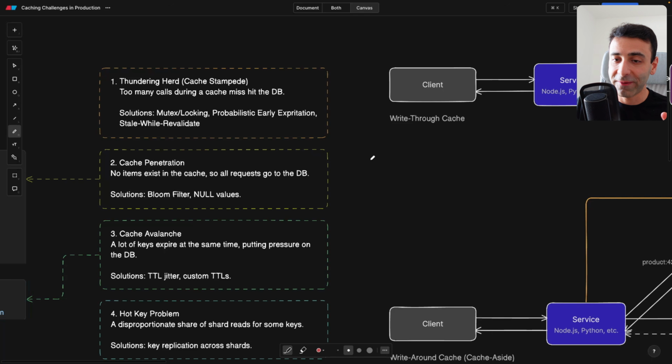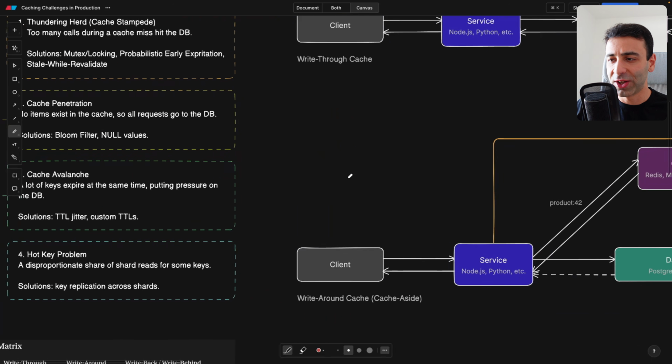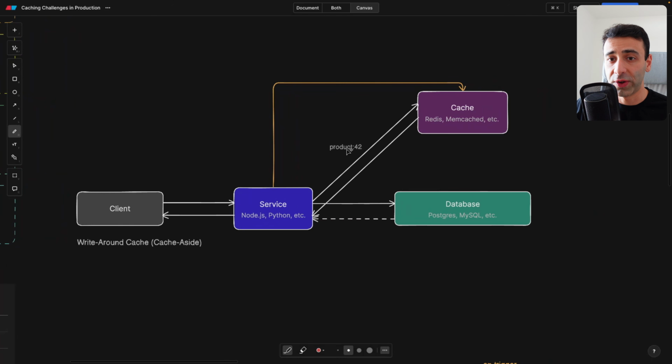All right, so we have another example, which is cache penetration. And this is usually happening when somebody is actually trying to attack your system, right? It's usually bots. So they're going to send thousands of requests into your system. Let's say they're trying to fetch product 42, or let's say even user 6, right? And user 6 doesn't actually exist. And they're also fetching user 7, right? User 7 also, or user 50. Like they're sending thousands of useless, meaningless requests to just bring your system down.